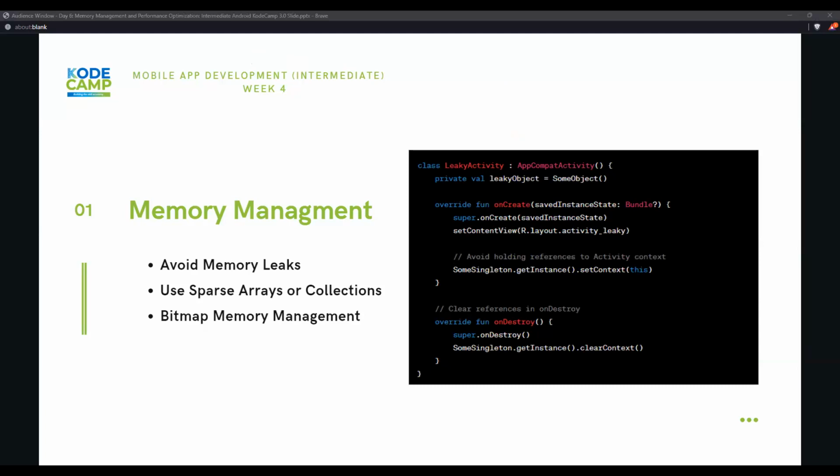Okay, so you can see from the screenshots that we have there, right? You should avoid holding references to an activity's context. But if for some reason you need to have that, you should call it in your onDestroy to clear that object reference, right? It's very, very important. So avoid memory leaks like that. Whenever you're not using an object, or you're instantiating it this way, always kill it. It's very, very important, because that would impact your application greatly.